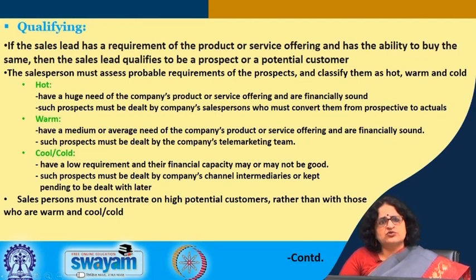The hot are those who have a huge need and are financially sound. Warm have a medium or average need, and they are financially sound. They must be dealt with by the company's telemarketing team. And the cool or the cold are those who should be dealt with later; dealing with them could be postponed for some time in future. Salespersons must concentrate on the high potential customers, rather than those who are warm and cold.